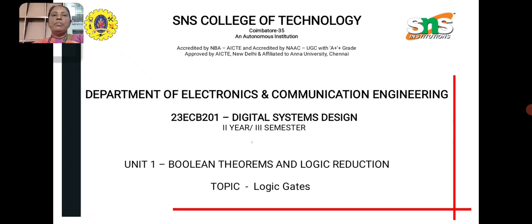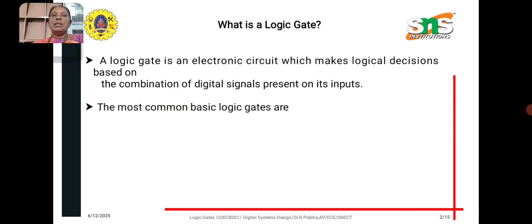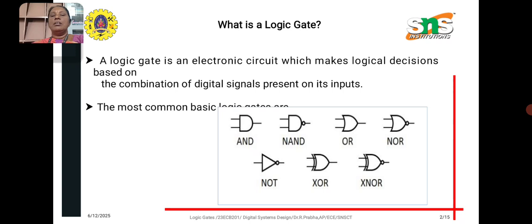In this video, we will discuss the topic on logic gates for the course Digital System Design. A logic gate is an electronic circuit which makes logical decisions based on the combination of digital signals present on its inputs. The most common basic gates are AND gate, NAND gate, OR gate, NOR gate, NOT gate, XOR gate, XNOR gate.